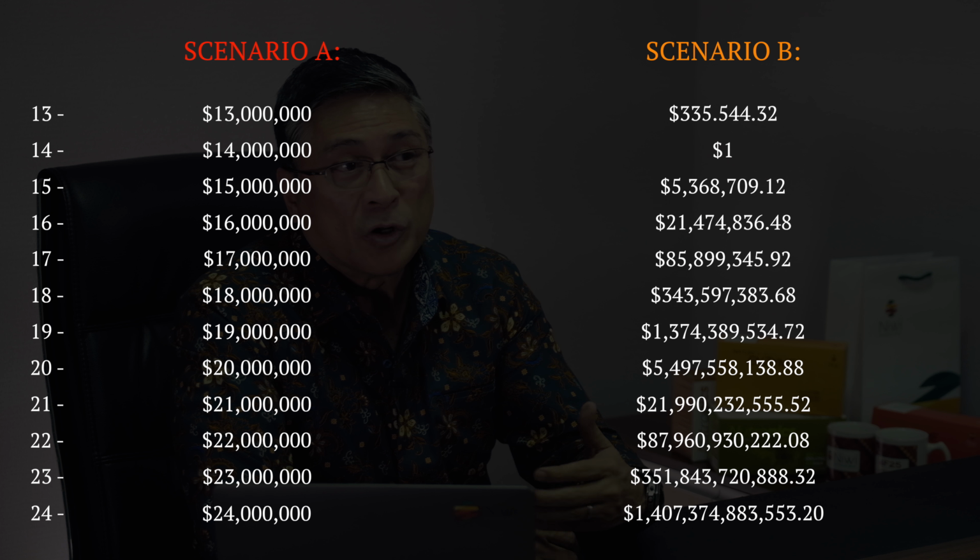Now let's not even go into the 25th year because I think the point is already clear. You need to be able to use the power of multiplication, just like here in scenario B. This is where the big growth comes in. So in the beginning, it may not seem like a lot. Now, as you can see in the 4F25 system, it's the same thing. 4, 16, it's really not that much. But once you get down to 16,000, 65,000, 250,000, the power of multiplication starts to take over.